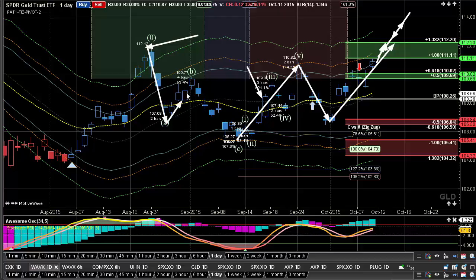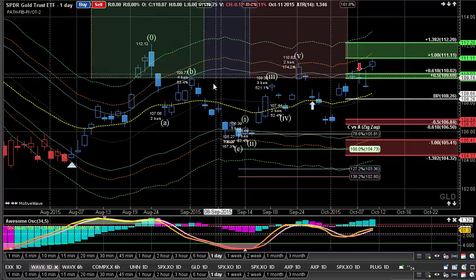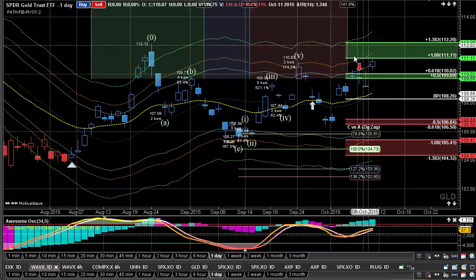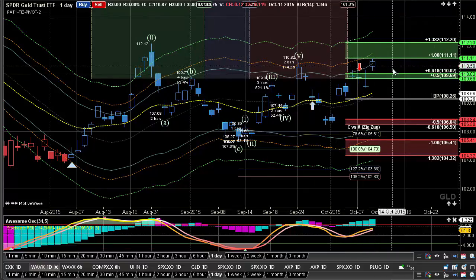They're very, very similar. You could see quite similar actions throughout this, A, B, C. It's been a lot of that kind of action here, and then in the short term, it almost looks like we're seeing that just come back up into that range, and it makes sense. But a big break over that, I think, would change the longer term on this. But we have to be a little cautious because we're near the higher ranges on this. So we're better off to see the commitment of this move, and we could always buy on the dips.